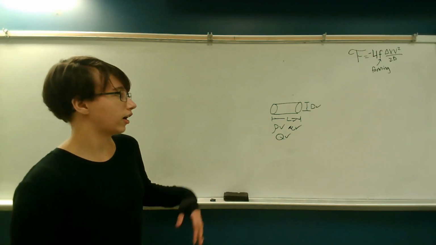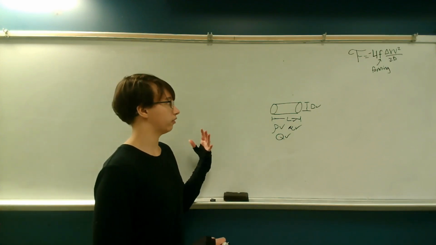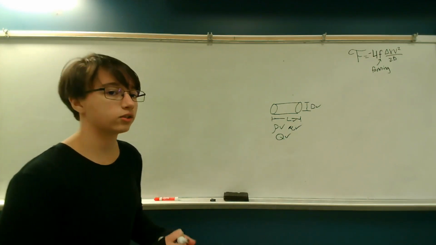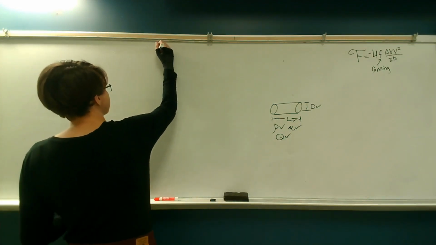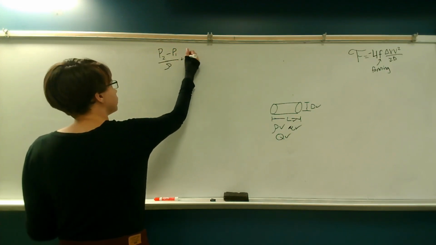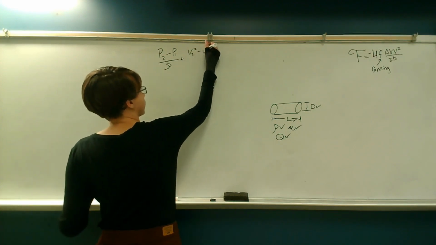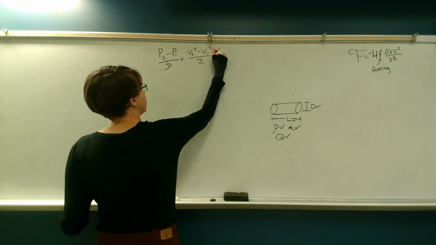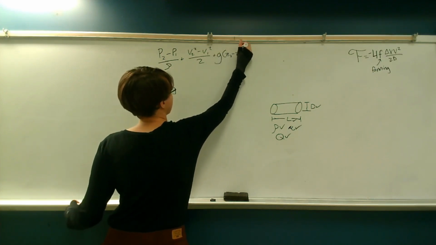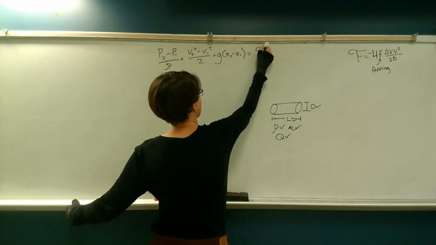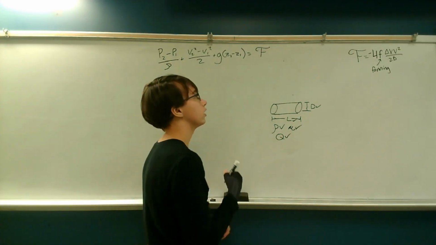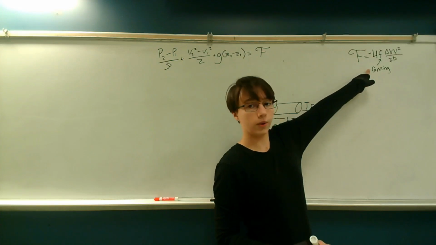And so what we need to figure out is what driving force we have, what driving motivation we have for this flow rate to occur. And so we can look at Bernoulli's equation for that. We have that the pressure at 2 minus the pressure at 1 over the density plus the velocity at 2 squared minus the velocity at 1 squared over 2 plus acceleration due to gravity times the height at 2 minus the height at 1 is equal to the frictional heating. And we know that the frictional heating can be related to the Fanning friction factor via this equation.